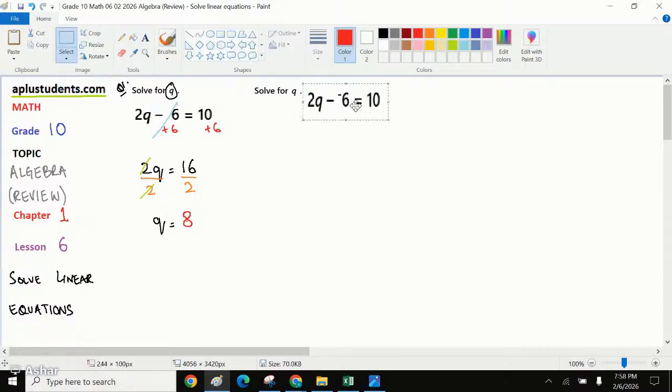If this value of 6 was a negative 6. Let's see. Just a moment, please. If this value of 6 had a negative next to it, what we can do is put this in a bracket because the value of 6 was a negative, right? So in order to move this, we know the rules, right?